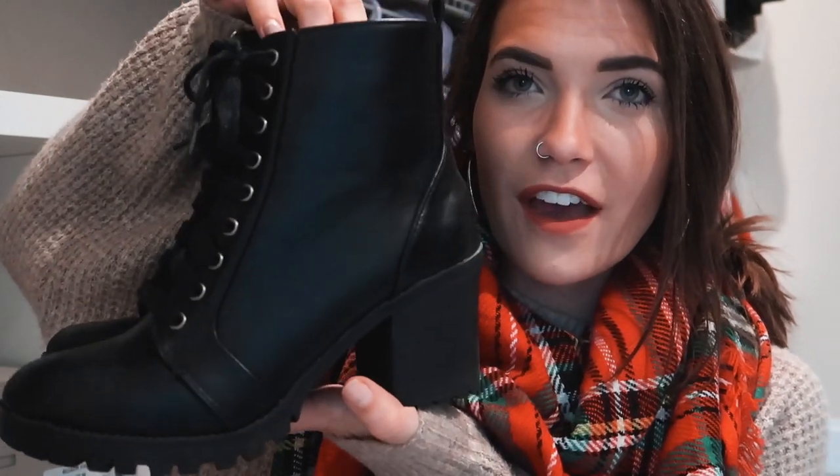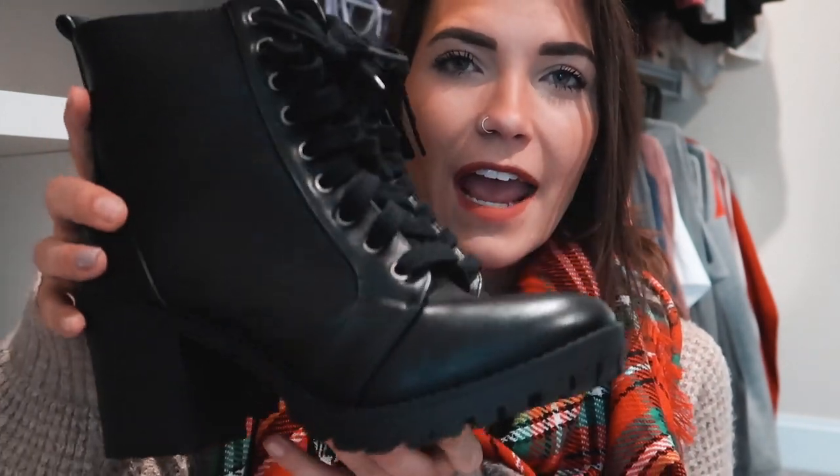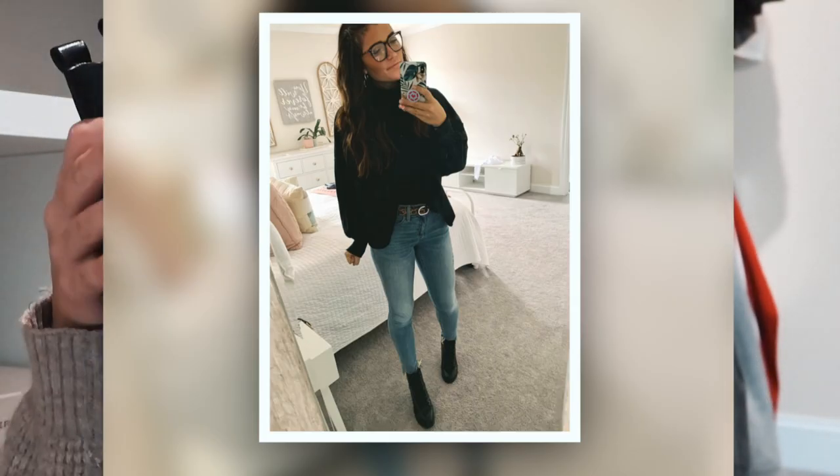The first pair of shoes I want to talk about are boots — specifically combat boots. But I'm a little bit over the traditional combat boot, so I wanted to switch it up. This year I grabbed a pair of heeled combat boots, which I feel are just so cool. They look basically the same as a traditional combat boot but with a chunky rubber heel.